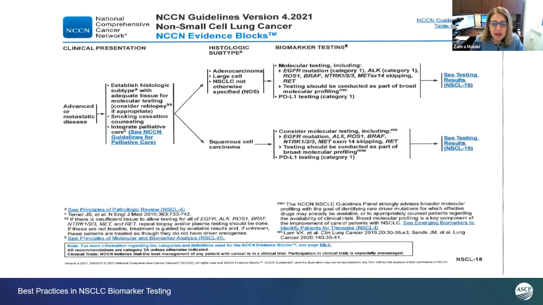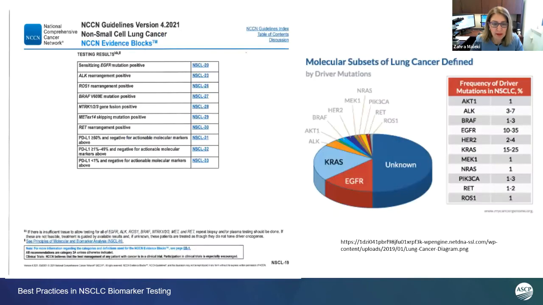And based on that diagnosis, then there are some recommendations for molecular profiling of those carcinomas. And as you notice, in terms of recommendations, there are some of those gene mutations that are called category 1, and some of them, you really don't see that. So those cases that are called category 1, it means that if your specimen is minimal, that's the minimal thing that you have to do, and you always have to start with those first. EGFR and ALK are among category 1, and also PD-L1 testing for both adenocarcinoma and squamous cell carcinoma is considered as category 1 as well.